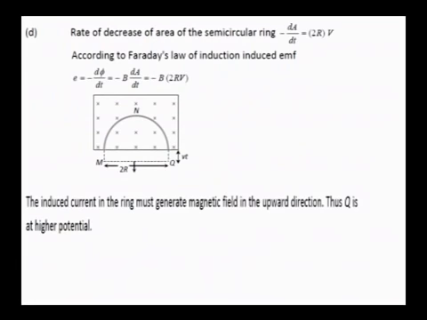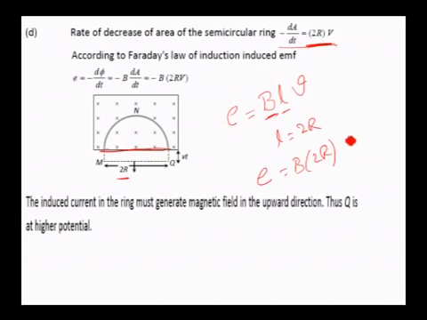So for this question, the actual area it describes is 2r into v. Area it describes means we should go with the direct formula: E is equal to BLV. B is the magnetic field, L is the actual length, the effective length, which is equivalent to 2r. This is the effective length 2r. Then the final expression will be B into 2r into V, and it is going to become 2BRV, and that is the EMF.